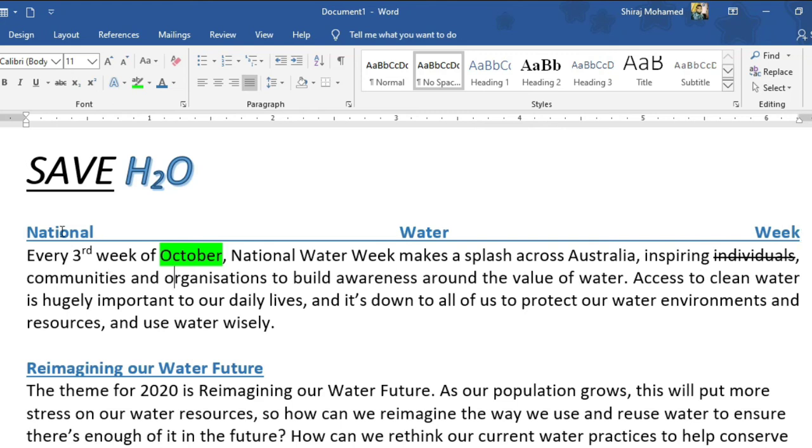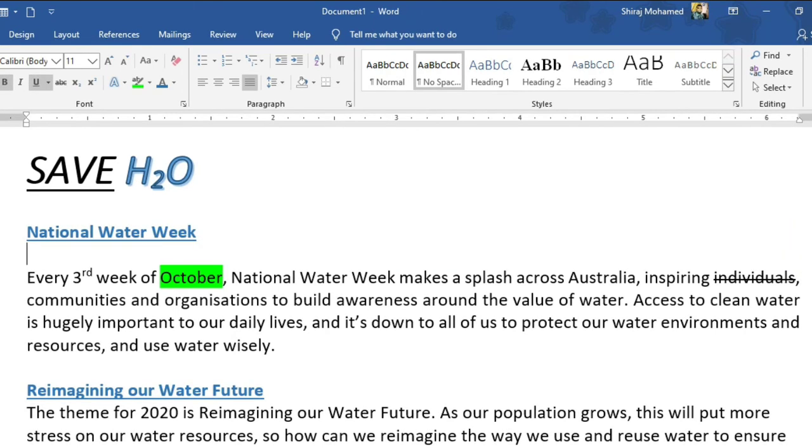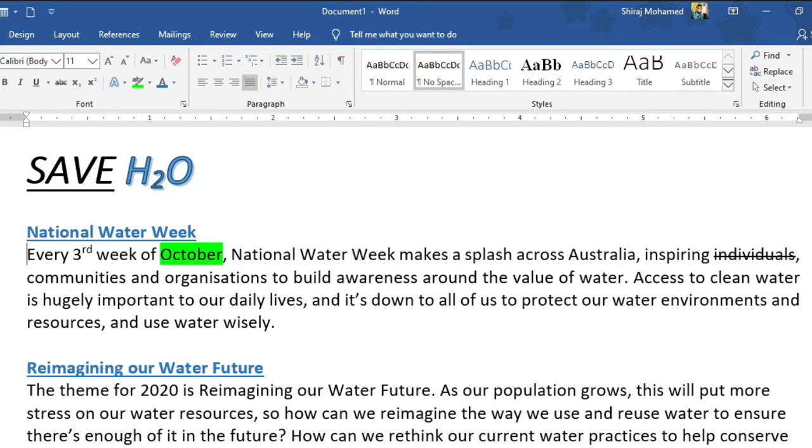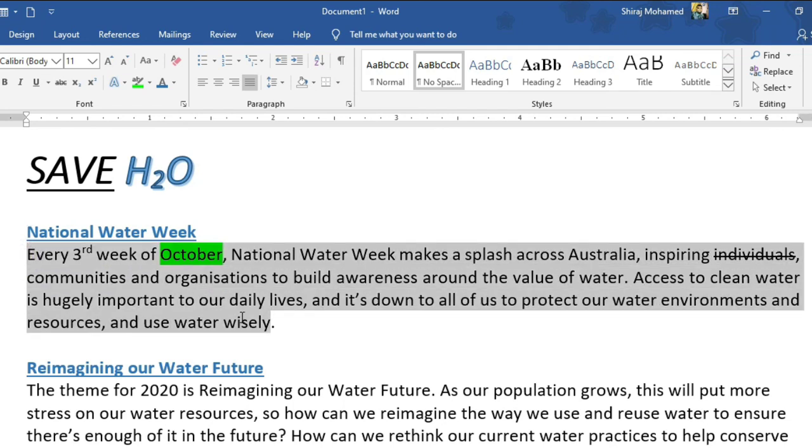If you have this kind of scenario, where in the center we have wide gaps between words, and you want to avoid this situation, we can hit the enter key like this, and hit the delete key to make these changes. Then we can have a separate line between this title and the paragraph. Then the justify alignment will be applied to only this paragraph.